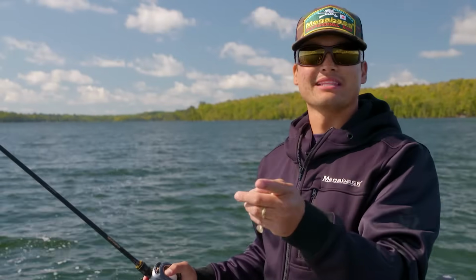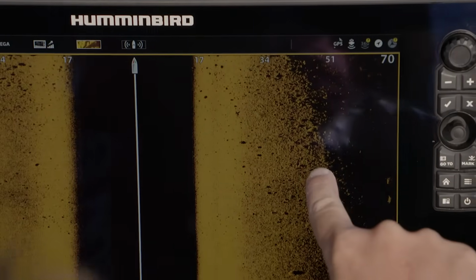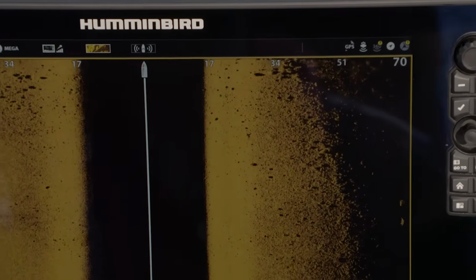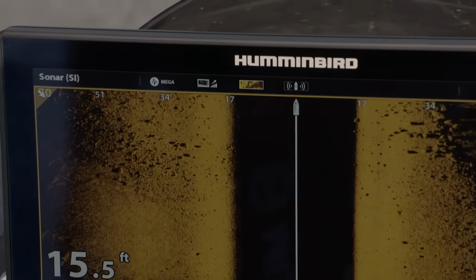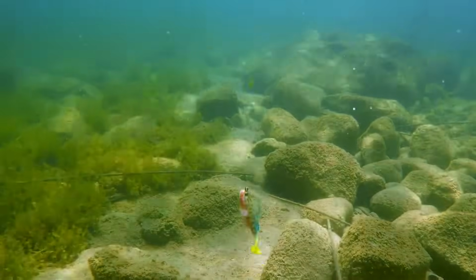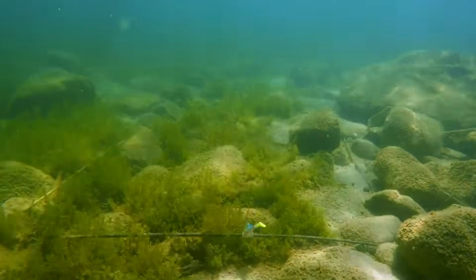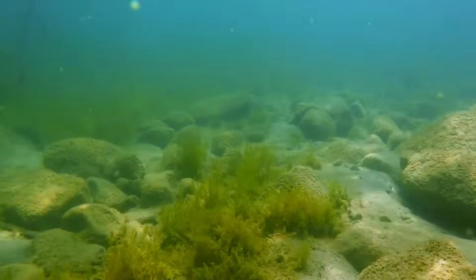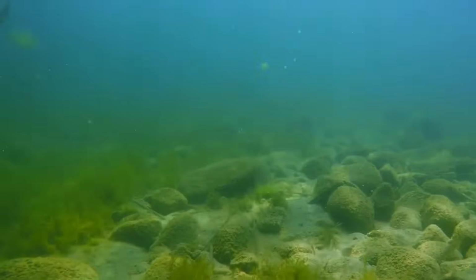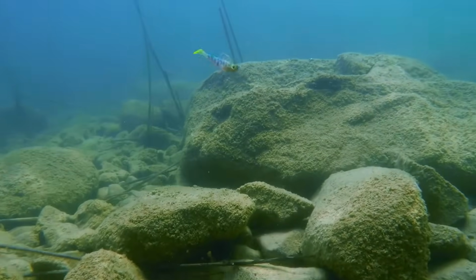I noticed where this weed line ended, there was a nice little rock vein, a little rock point that stuck out further than these weeds. After trolling over it, I saw there was a little drop off on it, and a bunch of little isolated rocks. But I know there's bait fish in the area, so I tied on this dark sleeper. It's basically a finesse swim bait, and you can bounce it around those rocks just like you would a jig. There's some beautiful feeling rock there.